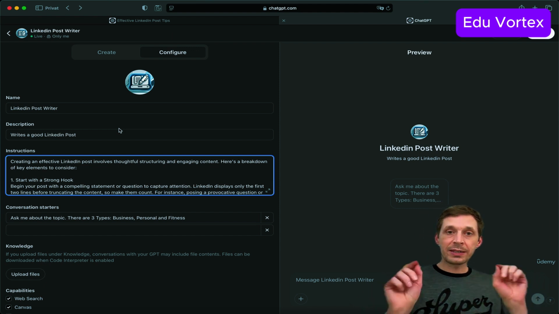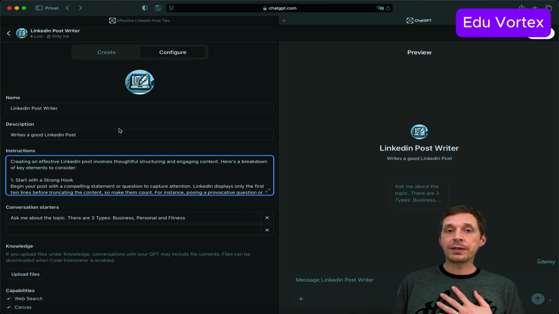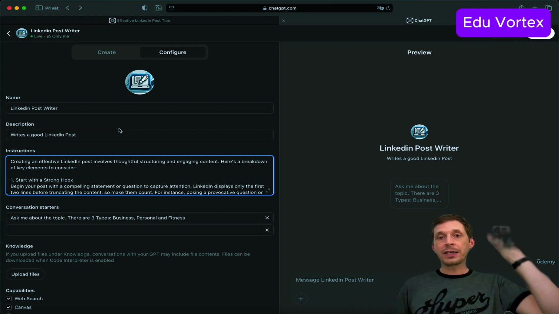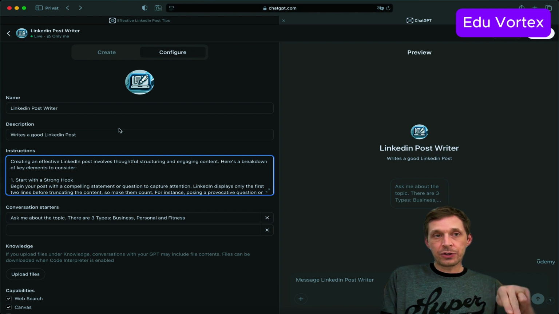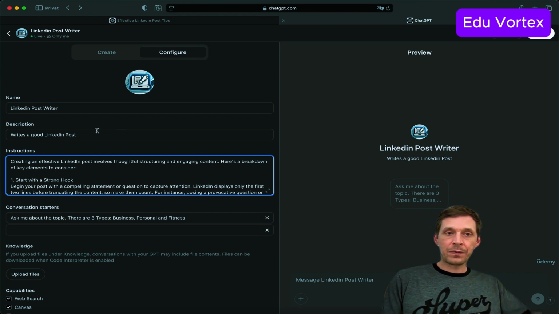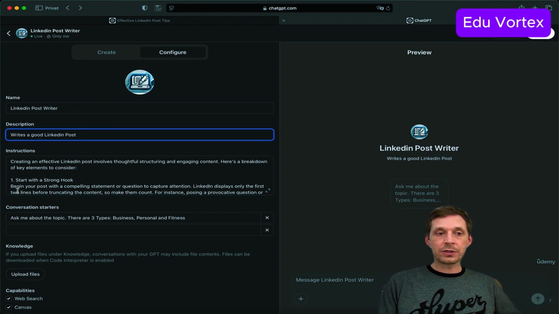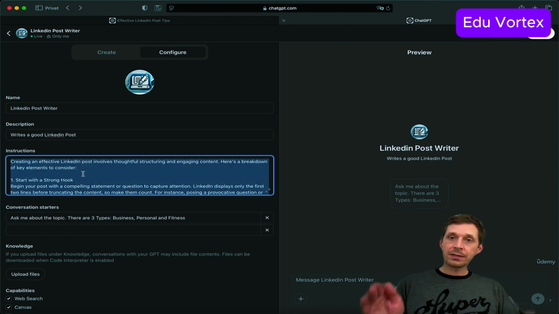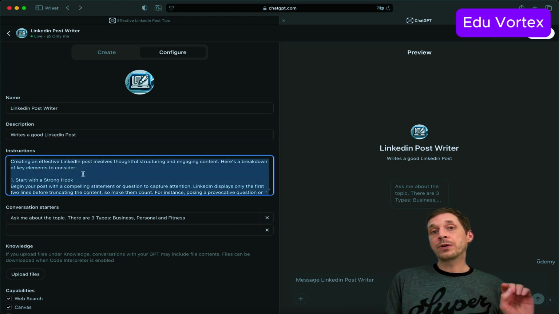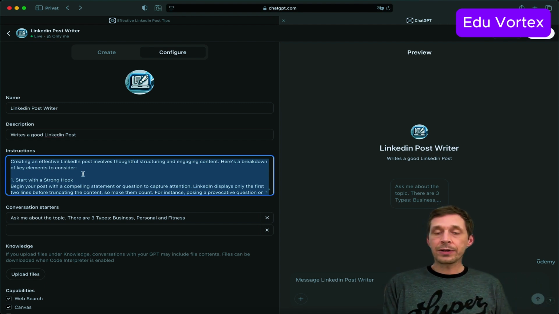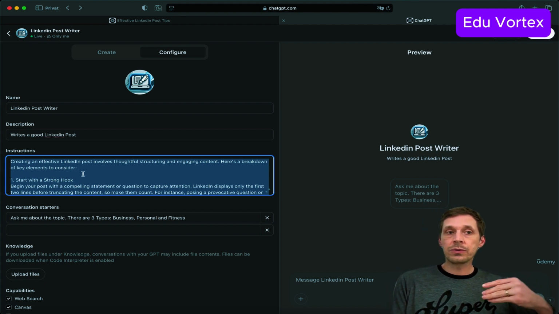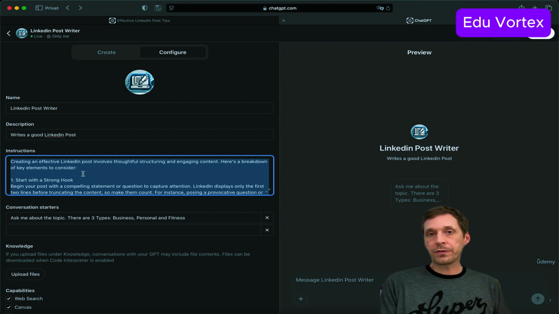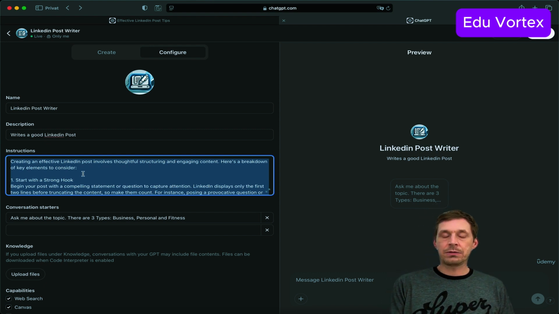For example, I'm doing it in an Excel table. I make the date, name of the GPT, version, and then description, instructions, and conversation starters. Then you just copy paste the text and you have it saved, because maybe everything goes down and you lose your whole body of knowledge. It's really bad, right?